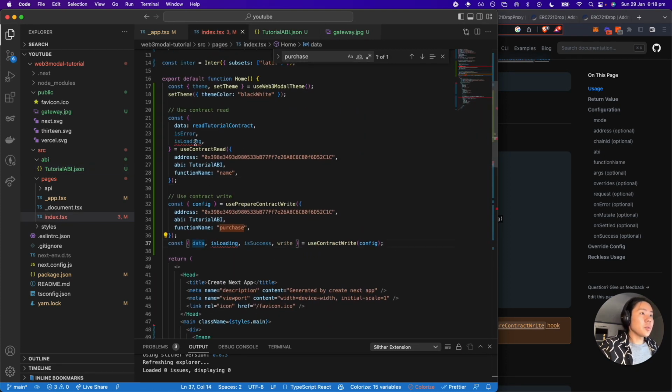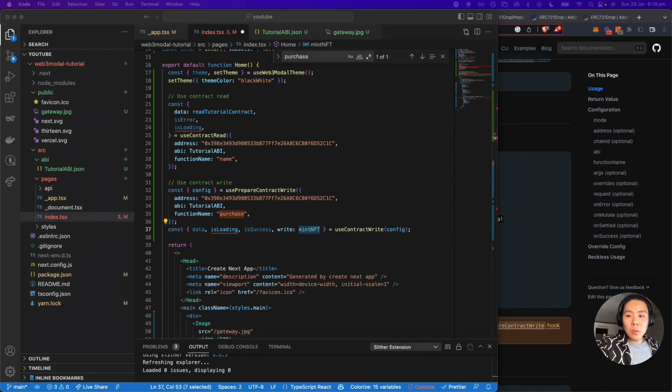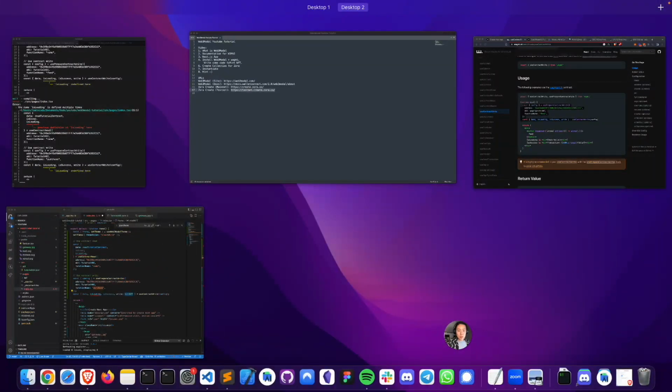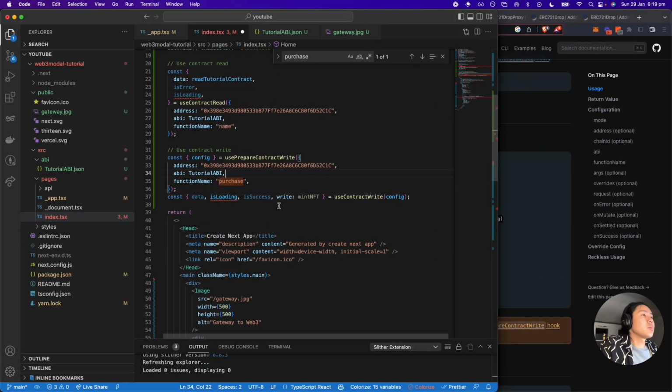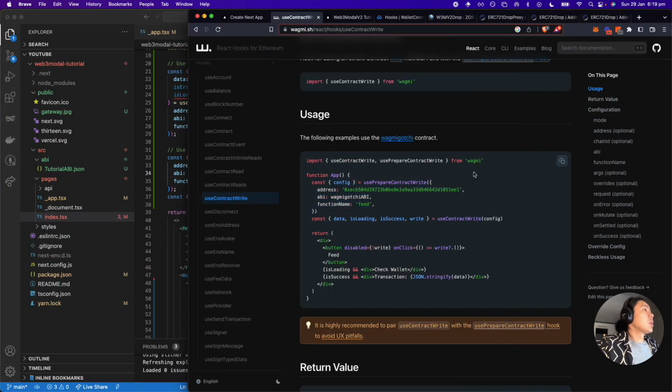So I'm going to call this the mint NFT. Awesome. So what we're going to do is prepare it to read to the contract, and then we're going to be able to mint, which is going to be pretty cool.